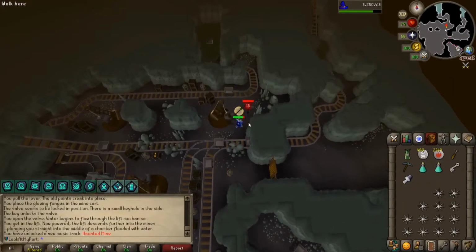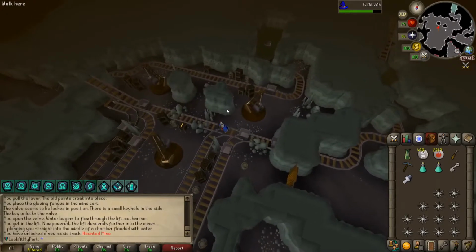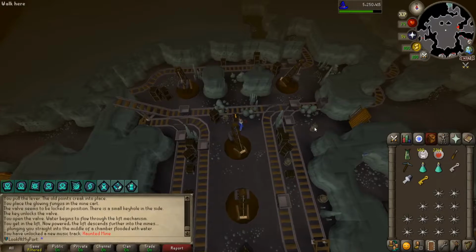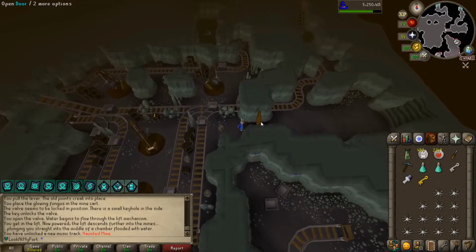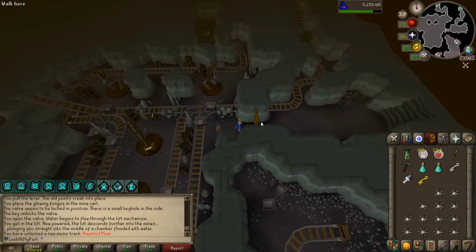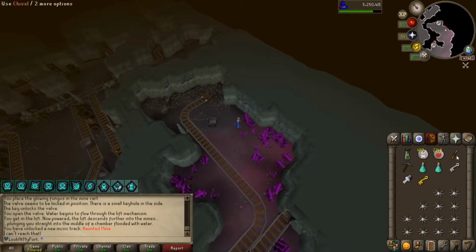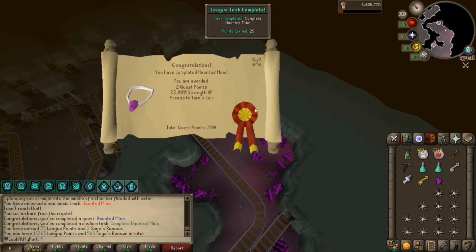Tirannwn's... Truest Death. Not a bad boss fight when you're prepared. If you're not prepared, oh boy. Ivan's Blast easily took care of that annoying ghost. Haunted Mine. Complete. Medium task.